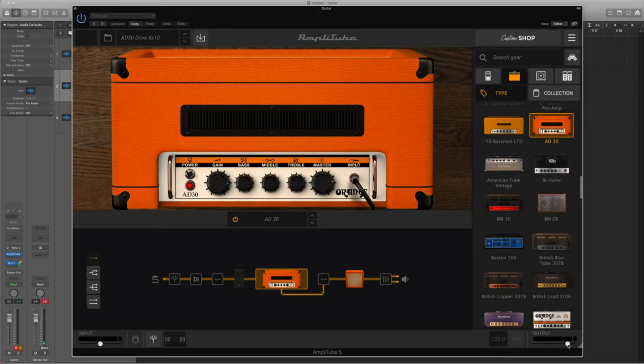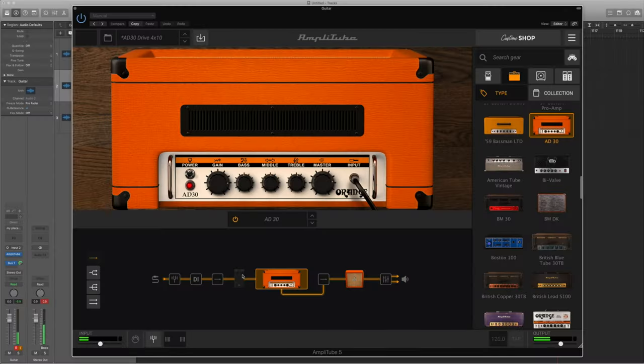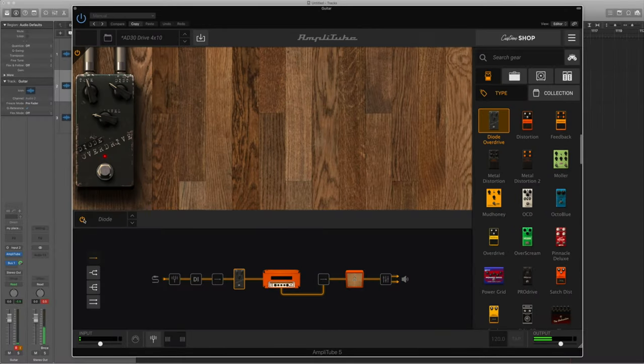Let's very quickly go to, I think, one of my favorite ones other than this one, the dry 4x10, because I think that sounded really cool. So with it, that's a killer sound. With that.